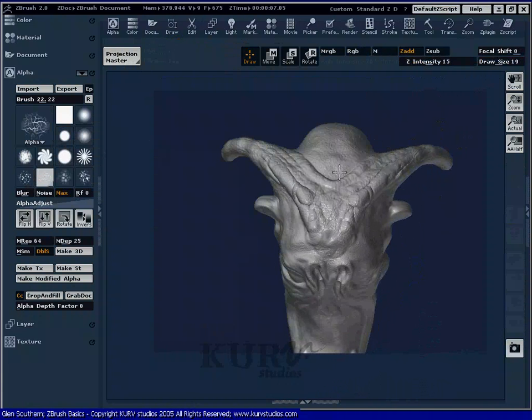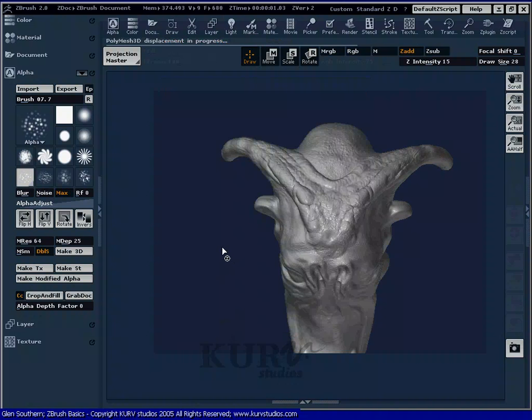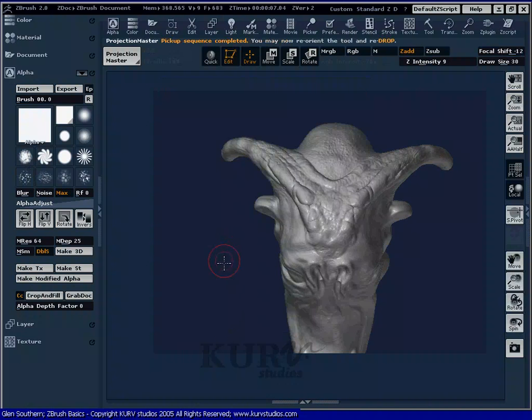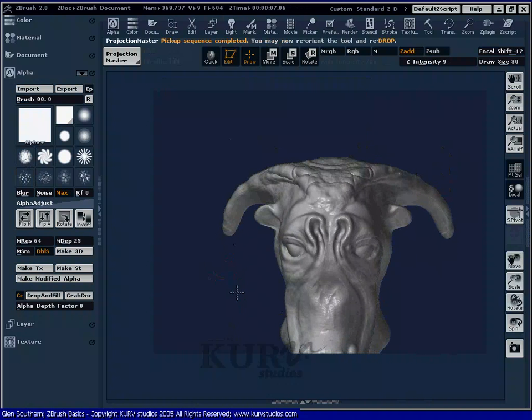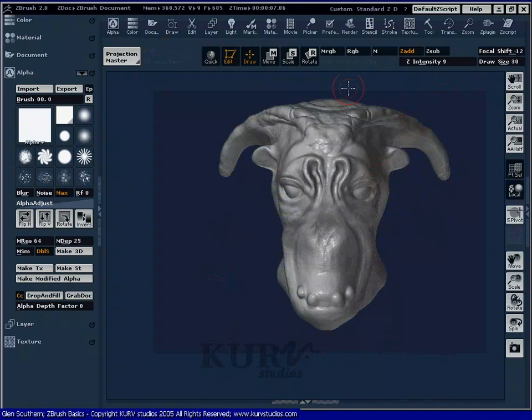There are hundreds of different combinations of things you can use here. It really is mind-boggling the effects you can get. You're limited only by your imagination. If you can think of how to generate textures, just bring them in and use them. Pick it up again, and you can see he's looking quite textured up there, quite knobbly and alien-like. So we're going to move these teeth along now.